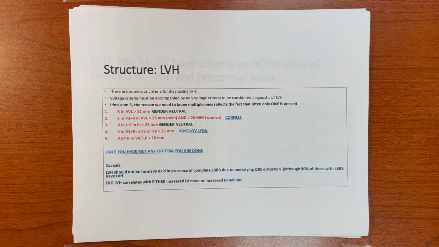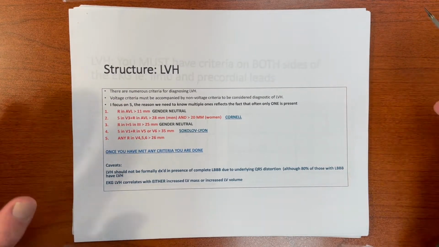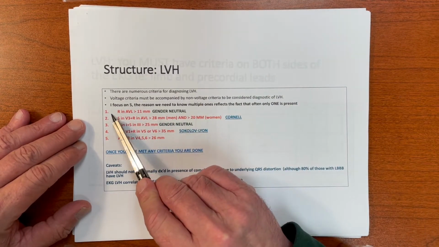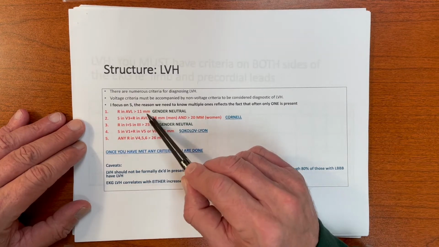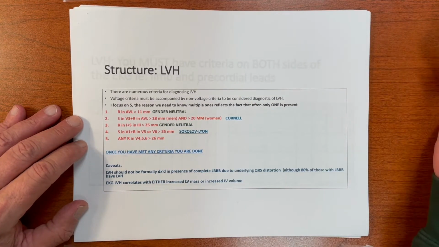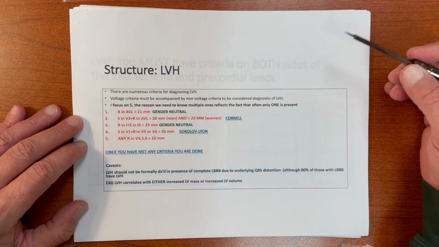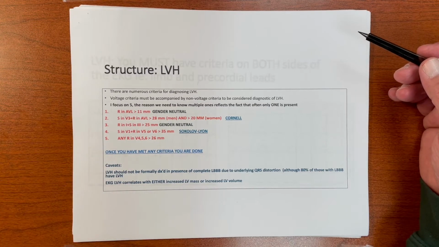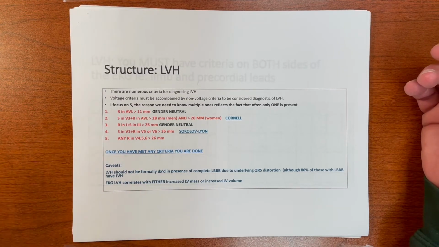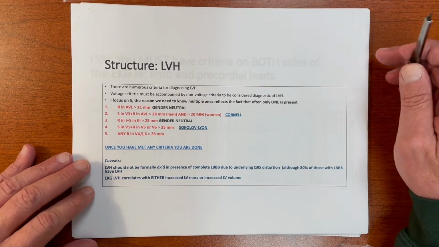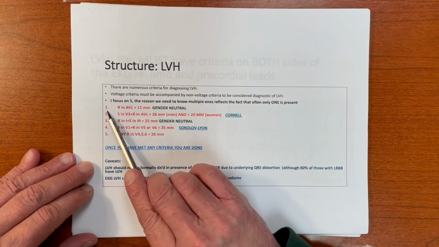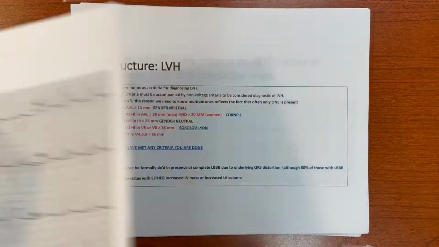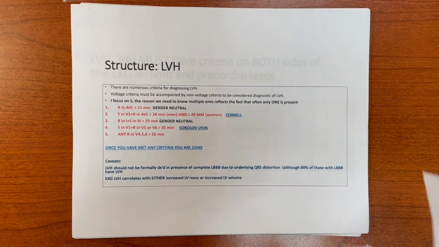So this is it. I start with the simplest thing first. Let's remember something here: as soon as we meet criteria in one of these, we stop. You're done. You don't need 2 out of 3, 3 out of 4, 4 out of 5. As soon as you hit one, you have LVH criteria. So I believe in taking the easiest shot on goal. Take the easiest one you've got, and the easiest one to remember is the R wave in AVL. So that would be here.